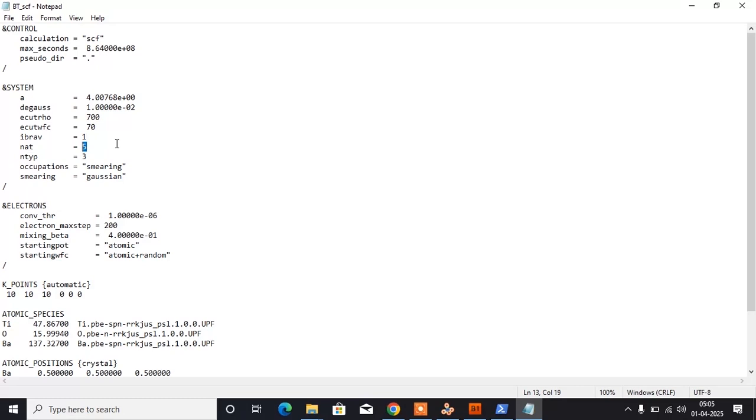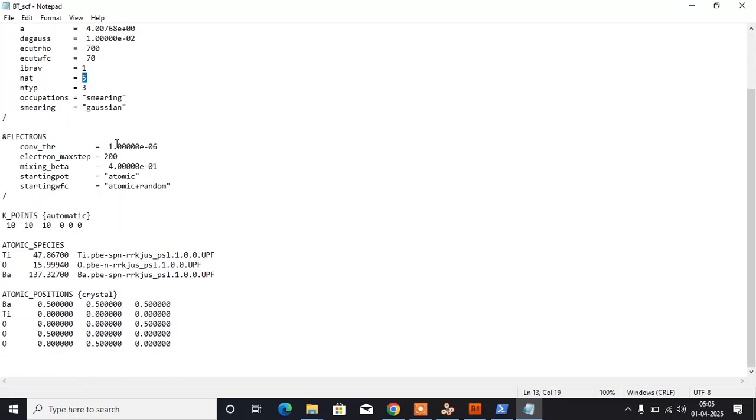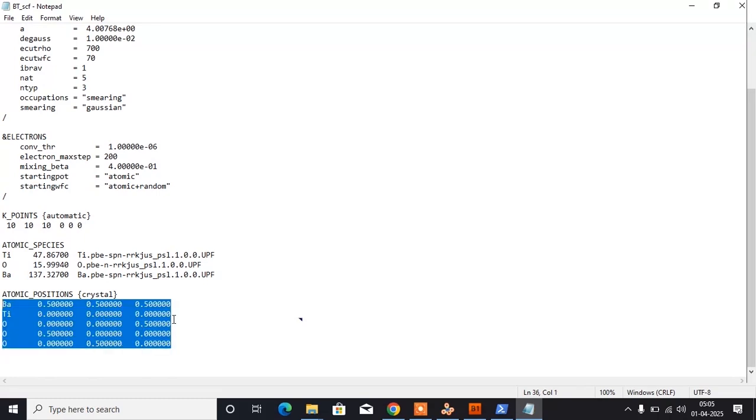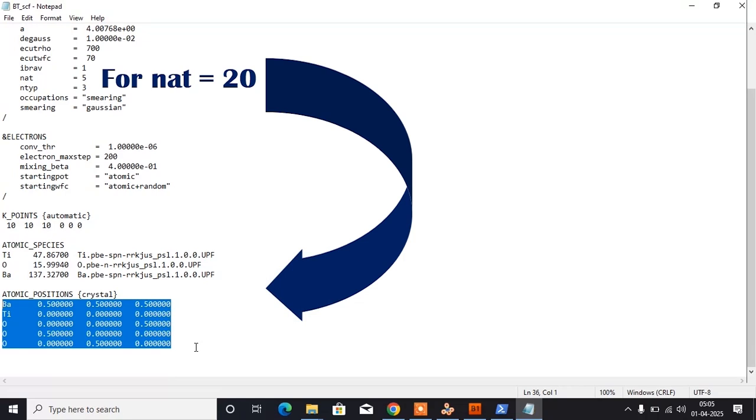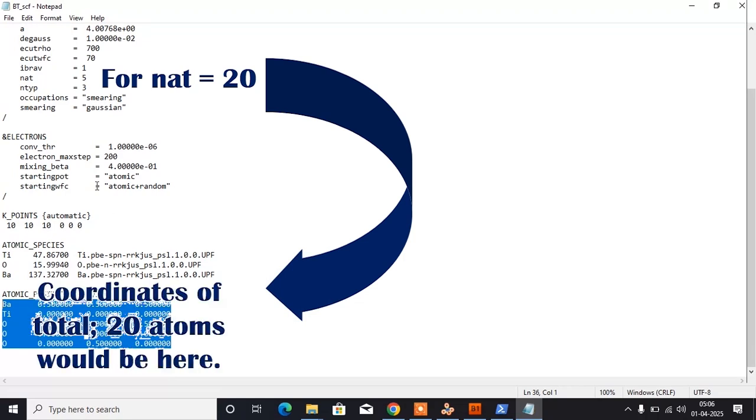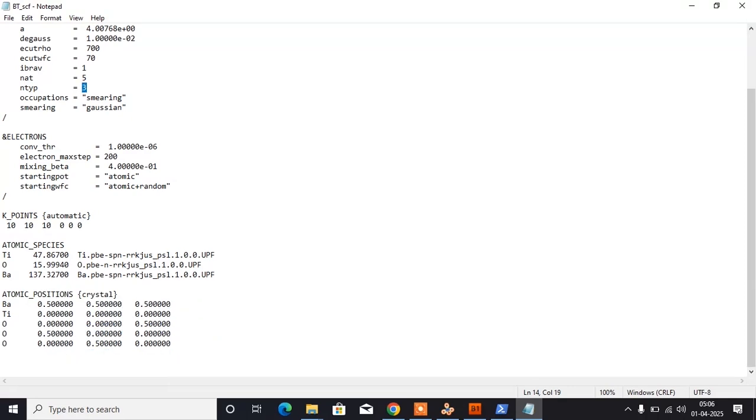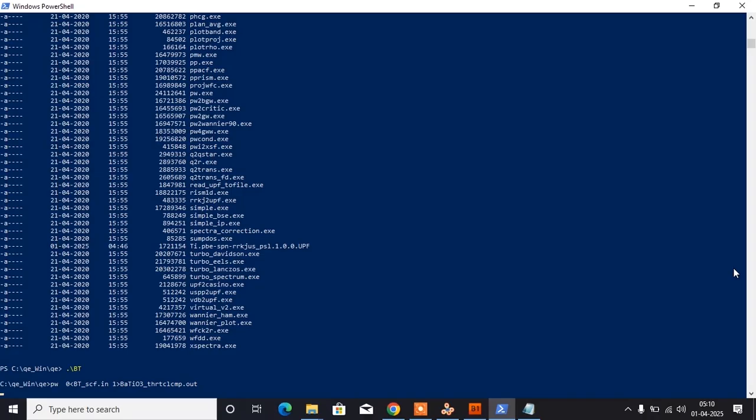This number 5 should match with this: positional coordinates of 5 atoms should be there. If nat, that is the number of atoms, were 20 here, then I would have to put coordinates of all 20 atoms here. And this ntyp is 3. What does it mean? This means 3 types of atoms are there: one is Ba, one is Ti, and another is O. Okay, so let me just fast forward it.